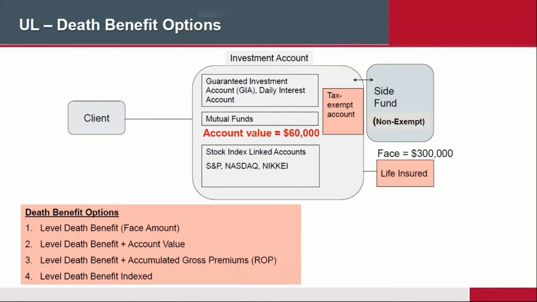It's not very popular because it is the most expensive of all the options. When you're looking at indexing, your premiums will go up every year as well, because the cost of insurance, of course, is going up as well. So in any case, these are the 4 death benefit options that you must be aware of, and you will definitely get questions on probably at least 3 of them. But the most popular one that they usually will ask you is the level death benefit plus account value, so option 2, basically. Okay, so let's move on.